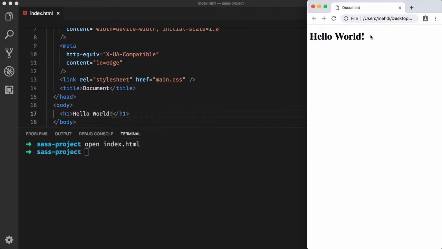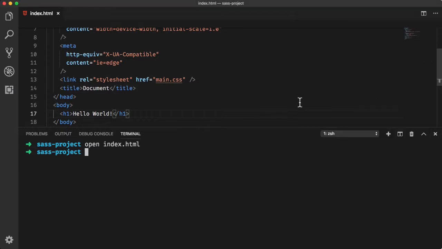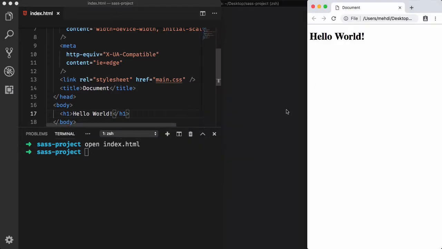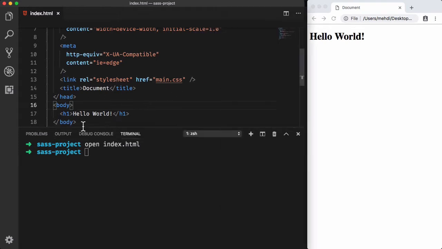This is the Chrome browser, Google Chrome browser. Okay, let's increase the size a little bit. Once I do any modification here, I need to refresh the page, and this is not very productive. What I want to do exactly is, after each modification of the HTML, to do an auto refresh.